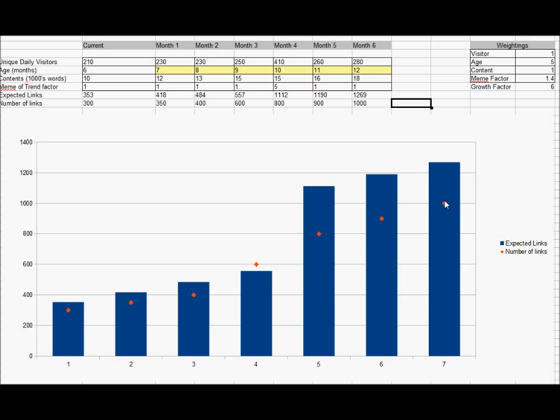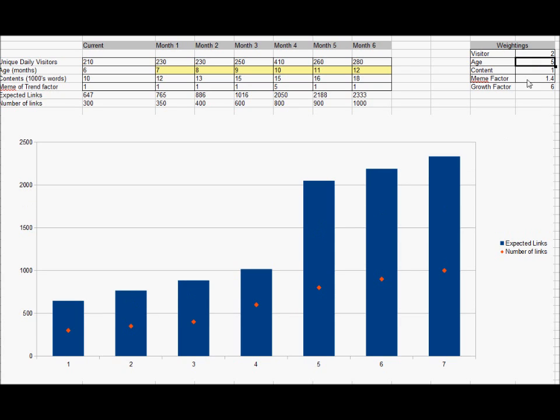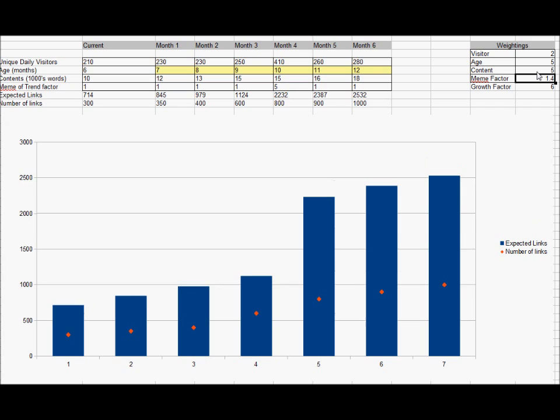I know, from the amount of people who download these videos and then tell me where my coding's wrong and how they want to fiddle with it, I always leave this open here. You can change that. If I change the weighting of visitors to 2, that changes the whole graph. If I change the content factor to 5, that changes everything. If I change the 8, you can see the graph alters depending on how much weight you might think these factors bear in Google's algorithm, so you can mess with those if you want to download it.